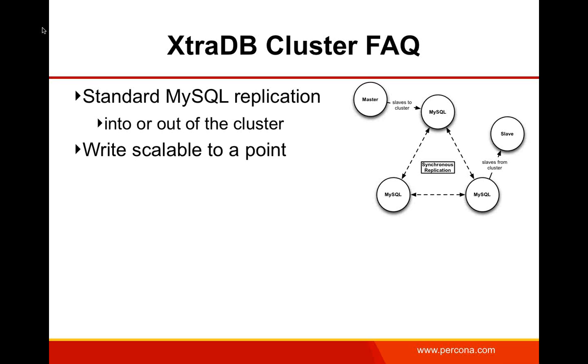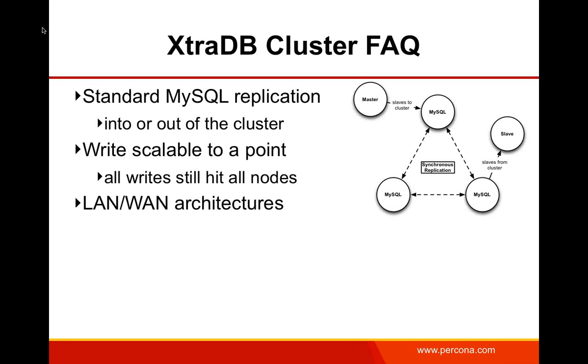The XtraDB cluster is write scalable to a point. It doesn't, of course, scale infinitely. Remember, all the writes are going everywhere. It's not partitioned internally or anything like that. So it's write scalable at least for the reason that all the SQL parsing doesn't have to happen everywhere. So in our tests, we see good scalability up to 5, 6, something like that nodes. So it gives you some amount of write scalability. All the writes still hold on the nodes, so we can't scale forever.